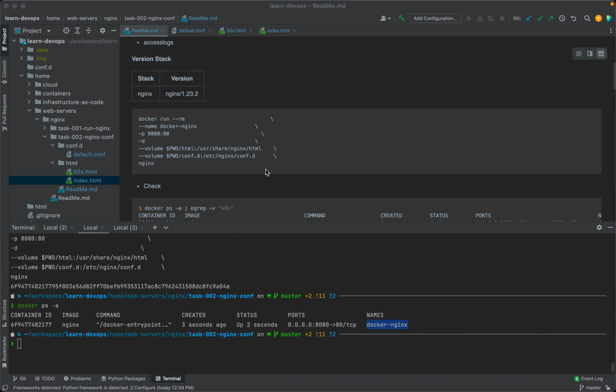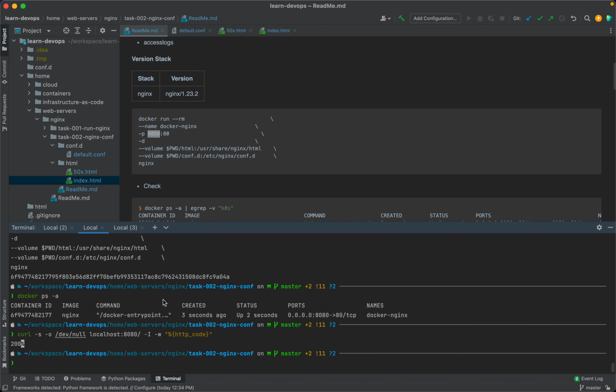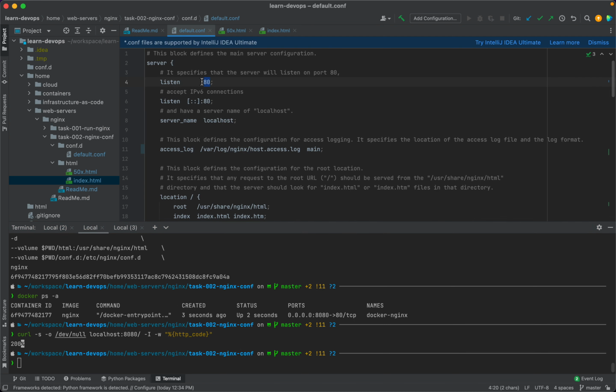Let's go through the command that we just ran. The --rm option specifies that I want to remove the container once it stops. This is the name of the container, docker-nginx. I want to map the container port 80 where the server is running to host port 8080. So if I do a curl request to localhost 8080, it will be directed to container port 80.